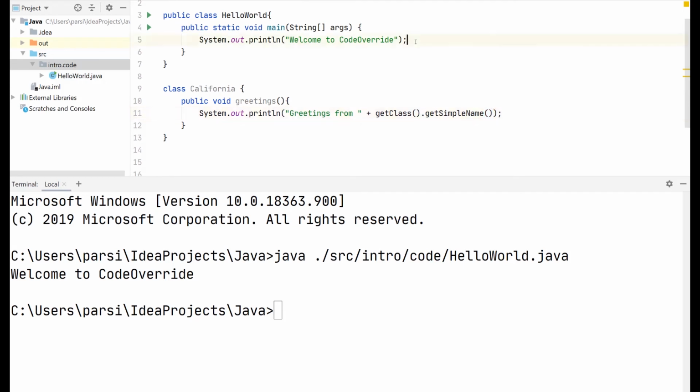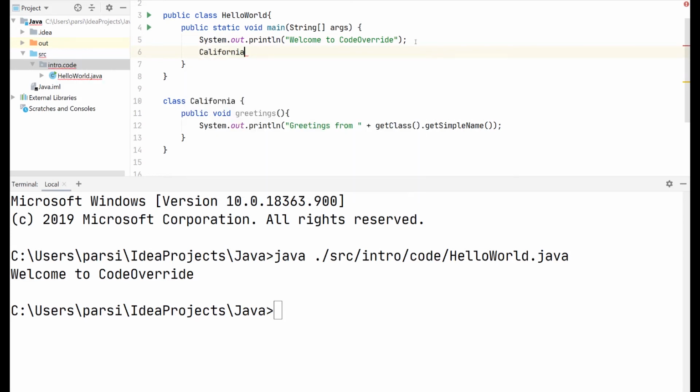And what we're going to do now is create an object of type California. All right, so we're going to type in California, which is a class. Then we're going to give it the object name as California. And then we're going to actually instantiate the object. So if I just did this, this is called declaring an object.